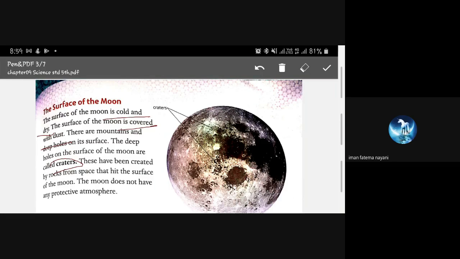Okay, the moon does not have any atmosphere. Where are the rocks coming from? From outer space. Sometimes stars fall off, sometimes the rocks come from other planets. Because Earth has an atmosphere. As I told you, there are 5 layers in the atmosphere. Meteors are burnt in the second layer. But the moon doesn't have any atmosphere, so continuous heating comes from outer space. So the holes become deep.